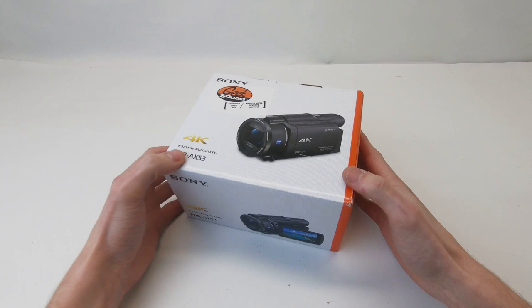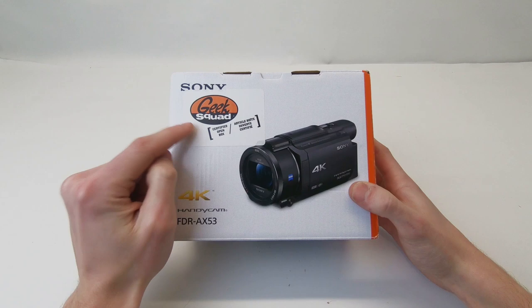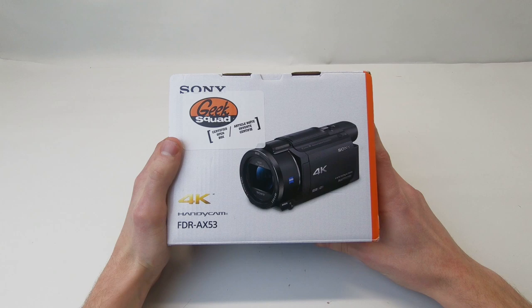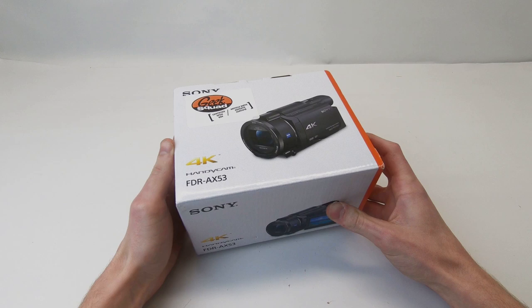Now, this camera here retails in Canada for $1,049.95. You can see this sticker on this box. It's a Geek Squad certified open box. I actually saved $150 off that SRP and picked it up for $899.95. But this thing has been inspected and it's pretty much good as new. Now in the United States, it's going to retail for a bit cheaper, $800, obviously due to the exchange rate.